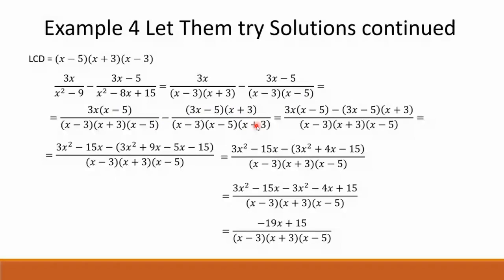Oh, that's great. That's good. So now we actually subtract. And this is what we're doing. The denominators don't change. They're the same. And now we FOIL the top. So we have 3x squared minus 15x. Again, for the second product, I would use parentheses. And why is that? Because again, you want to distribute this negative. If you don't distribute that negative, you're not going to get the right answer. I can tell you that right now.